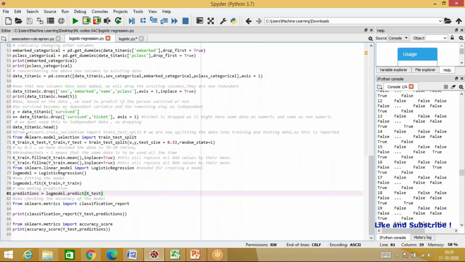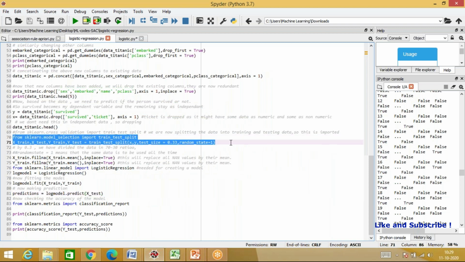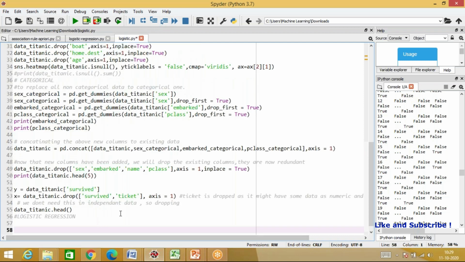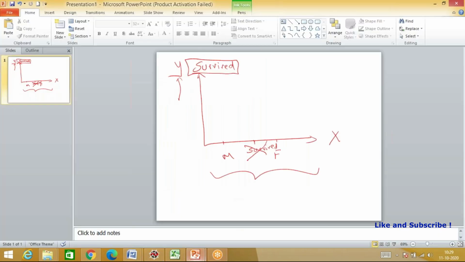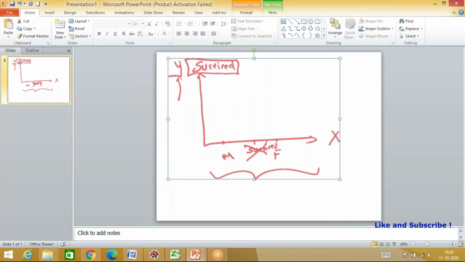Now, this is something which you need to understand properly. Again, something which you'll keep doing all the time in all the models. From sklearn.model_selection, import train_test_split. Now, what is this train test split and what are we going to be talking about? Something that I discuss now is going to be relevant to each and every model that we are going to design. Now, guys, just understand this, please.